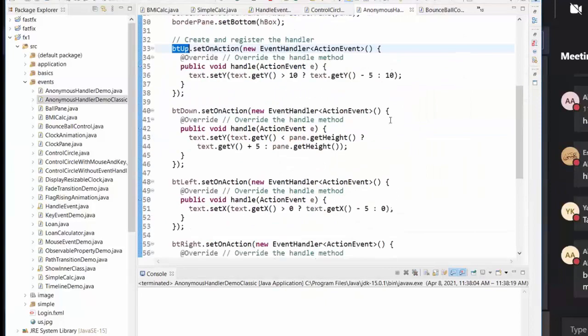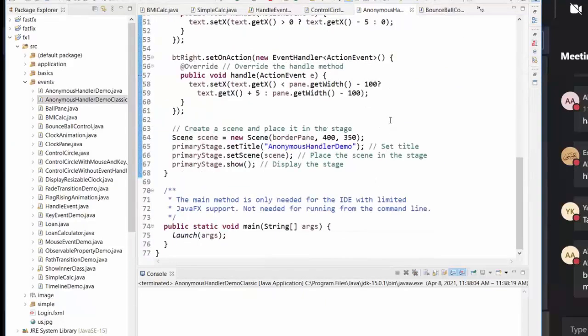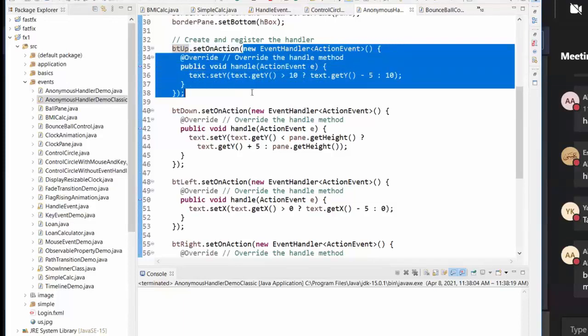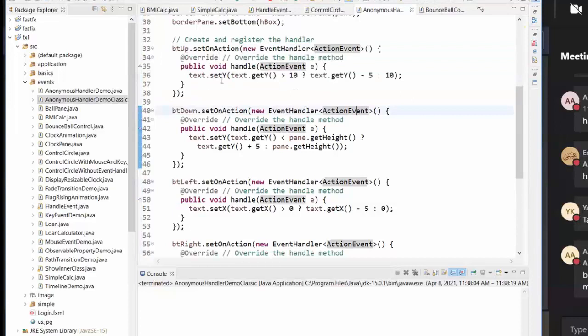So now, I could have created 4 inner classes, but here what happened? 4 anonymous classes were created. See what they do. They do text get Y. They add 5, or it depends if you move it left or right.